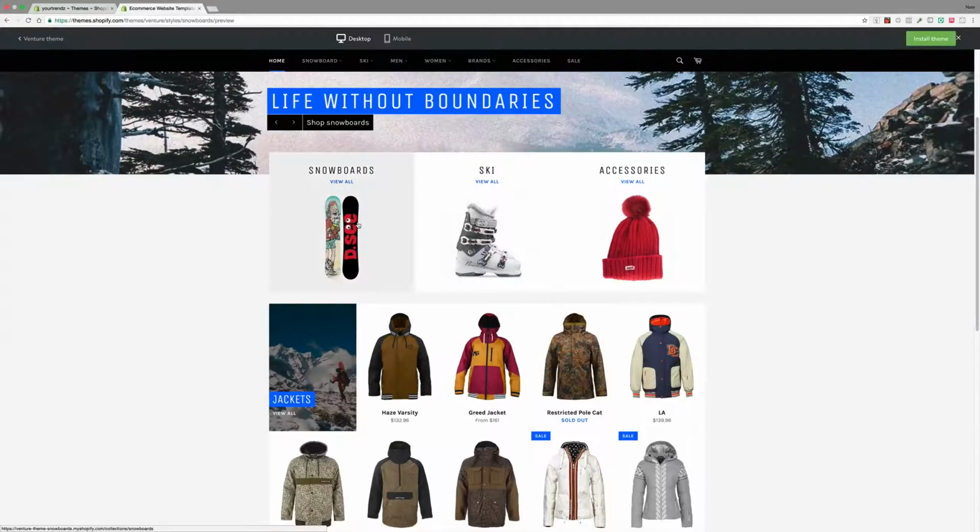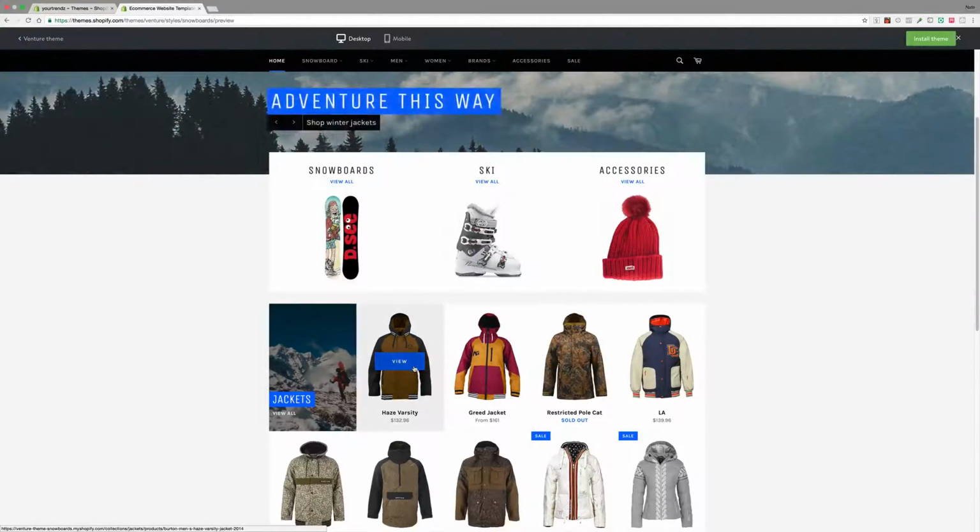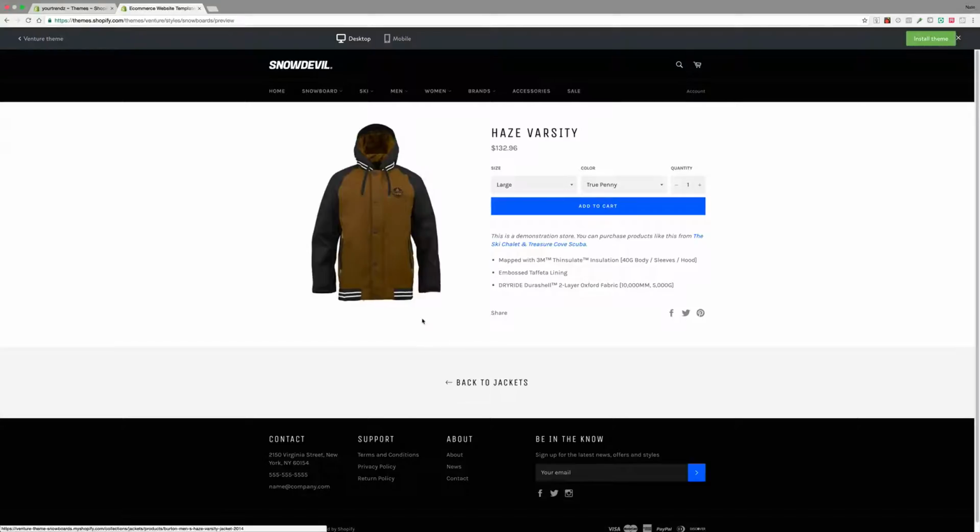All right. So what you want to do is click on one of the products just so you can get a look at what the button looks like and what their products look like. This is exactly how you want to set up your products. You can see here that there's a price, a nice short title for your items, and a big button. Now the big button actually does a lot.